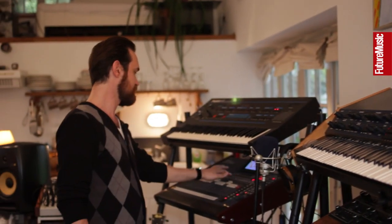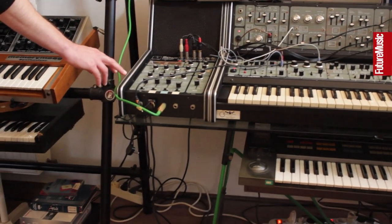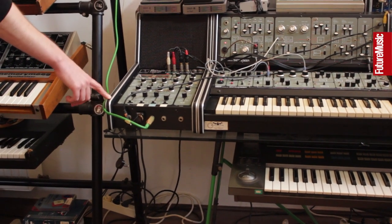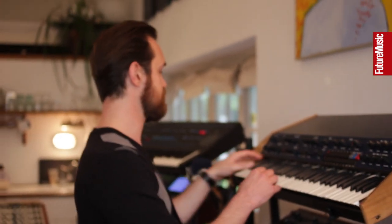Just to explain a bit, I've hooked up the banana synth to the mixer of the System 100. That is over here. The reason for that being is because I can use the spring reverb that's in the System 100 mixer just to add a little depth to the whole thing, actually. So let me just go through some presets.